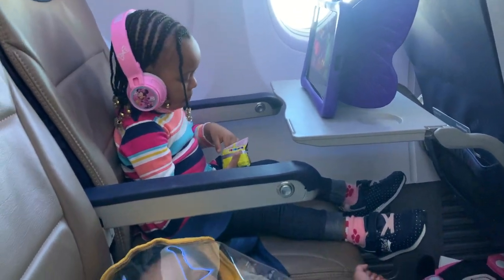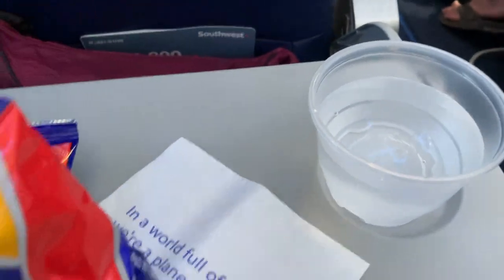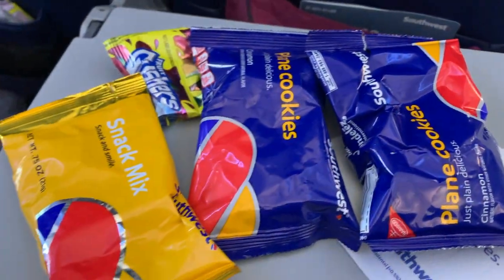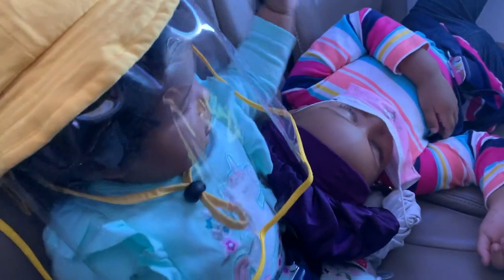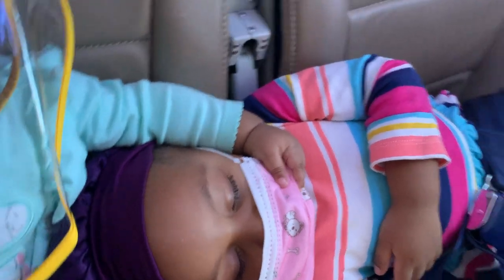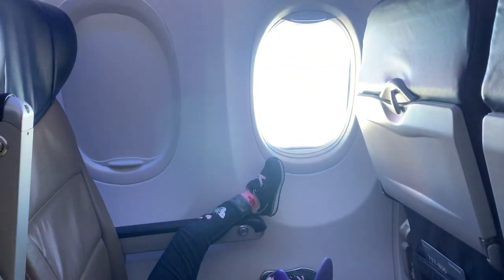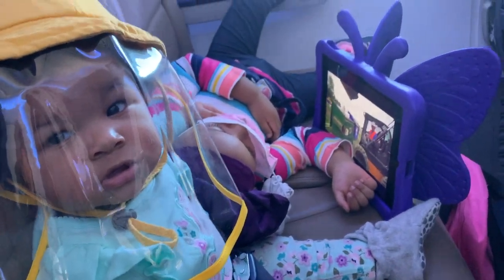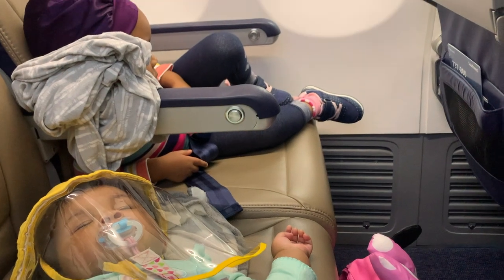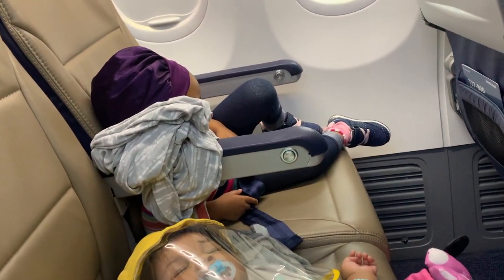Peyton is eating and her mask is off, so my mister is going on. Although I had a bag of goodies for Peyton to limit contact with the stewardess, they only served water and little cookies and snack mix. Everybody kept coming by saying how good Lauren was — she was perfect. Peyton slept for the last two and a half hours of the flight, and of course they would both be sleeping at the same time when we were landing. All in all, it was really a smooth flight.